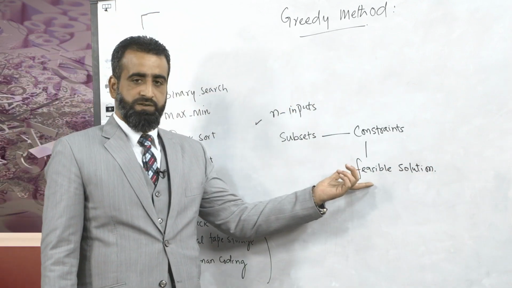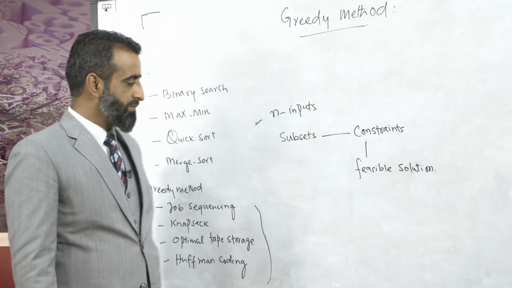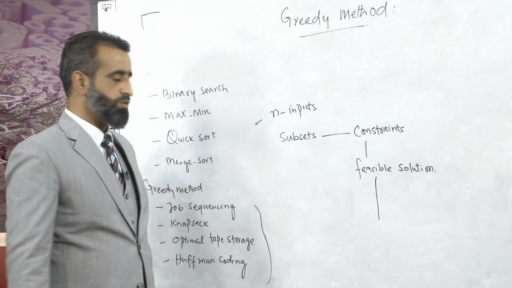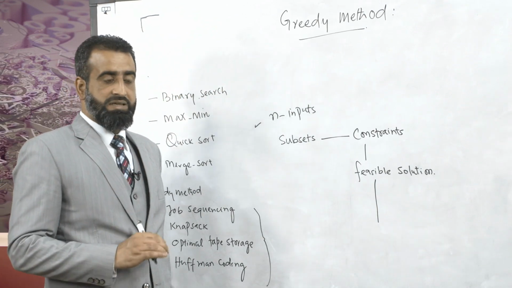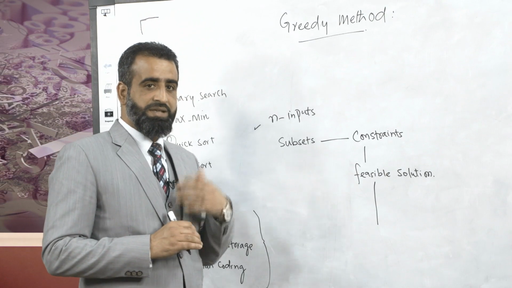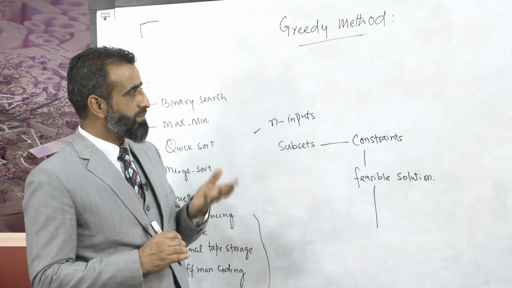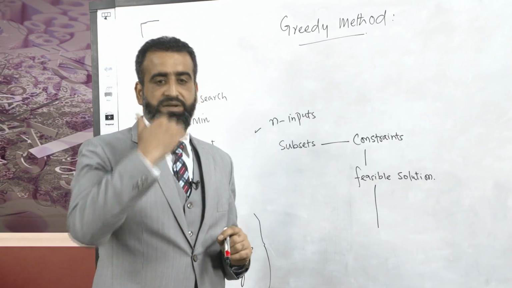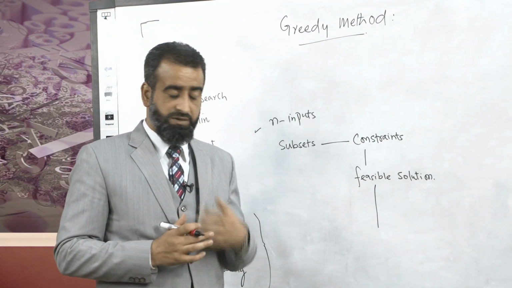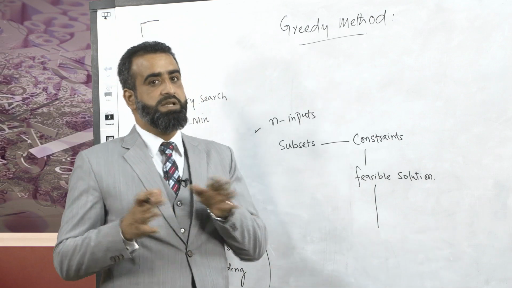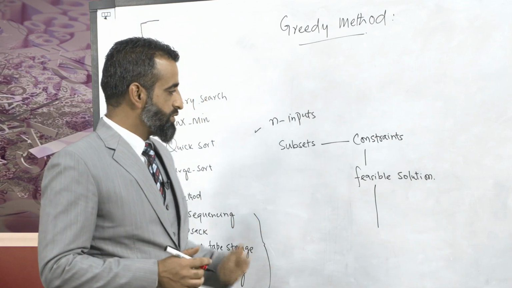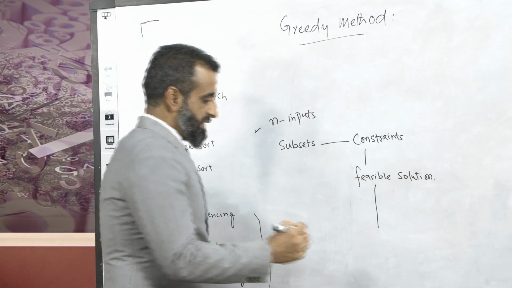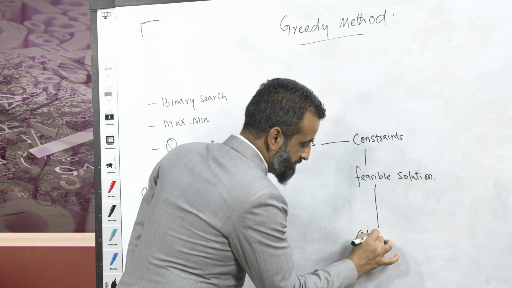We can have multiple feasible solutions for a certain problem, and one such feasible solution out of the set of feasible solutions is the one that either minimizes or maximizes the objective. In the type of problems that we solve using a greedy algorithm, the objective is either to maximize the output or at times to minimize it. Whatever the objective is, the one solution which will either maximize or minimize it is what you normally call the optimal solution.